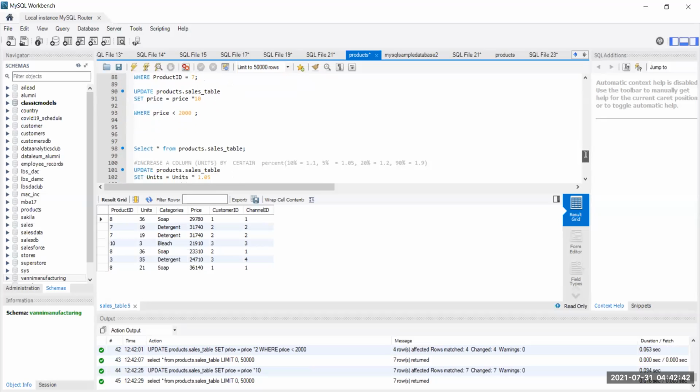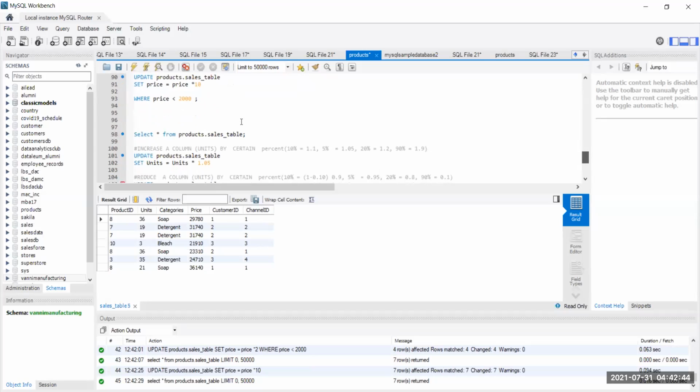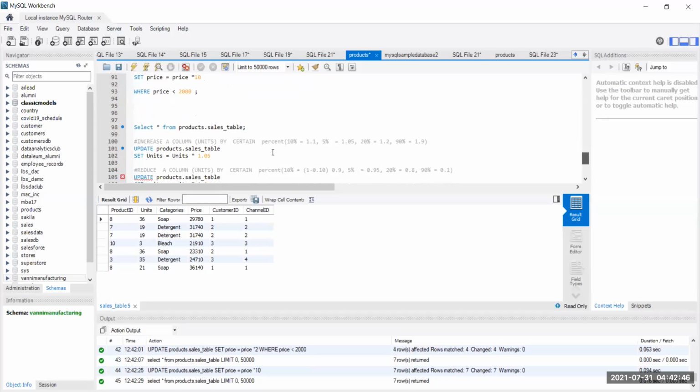Then if I want to increase by a certain amount, for example 10%, that means 1.1. I think I explained this concept to you in Excel. 5% means 1.05, 20% means 1.2. So if I want to increase that whole column by 5%, I multiply by 1.05.